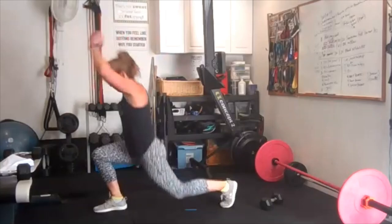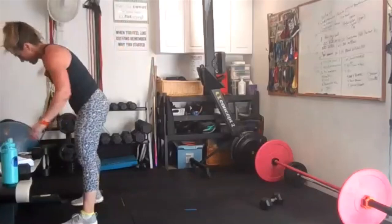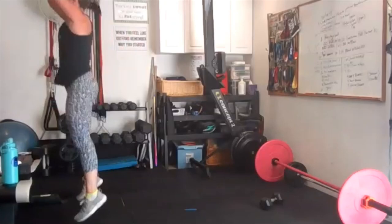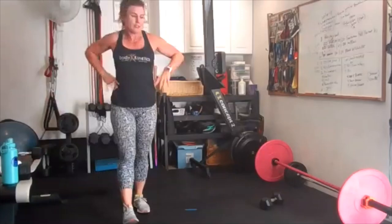Forward lunge jumps. Remember your option. Little quick switch. Little quick switch. Burpees from the bench. It'll look like this. You can always step it back. You got 10 more seconds. Stay with me. And time. Nice work.